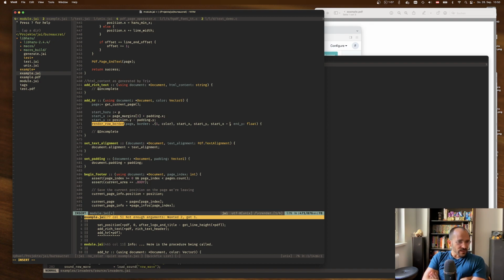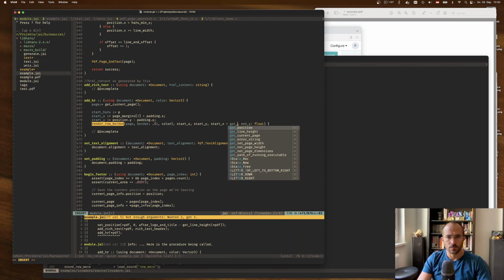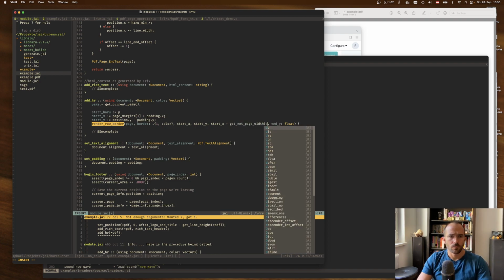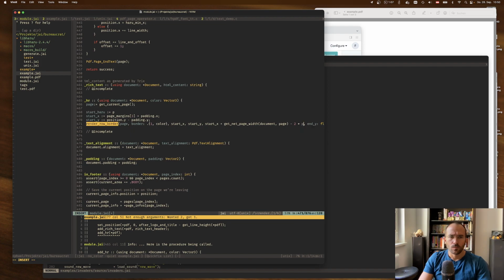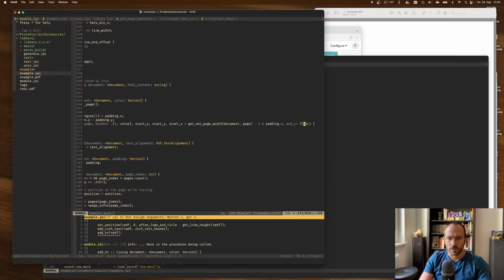I could get the net width and subtract the padding twice, or I can get the... Yeah, let's do that. It's not ideal, but whatever.